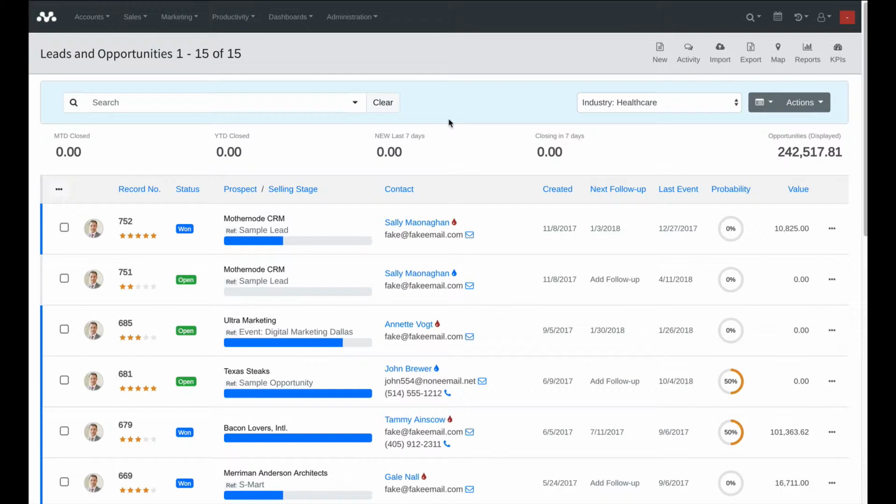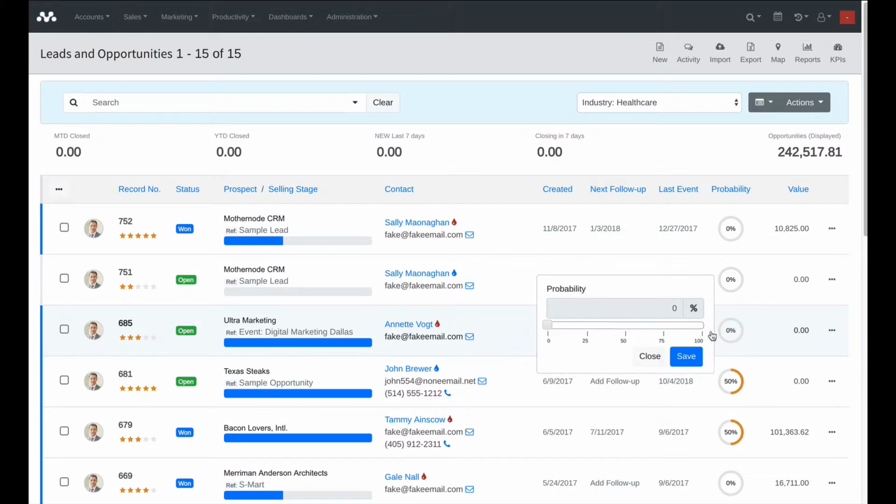So here are some other expeditious features. Sometimes I have to make some adjustments in my sales activity that normally I need to go into a record for, but here Mothernode makes it easy to just make those adjustments along the way. So for instance, I can change my selling stage as an example, put this over here. And then I can also add a next follow-up, and what's really nice about this is that this will be available as an all-day event in my iCal, my Google Calendar, or my Outlook calendar.